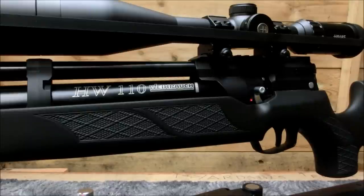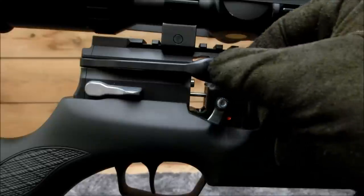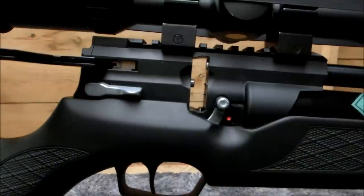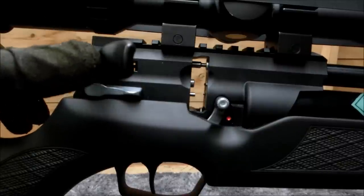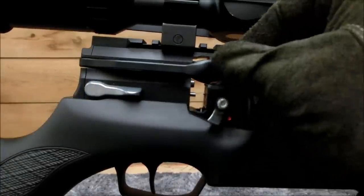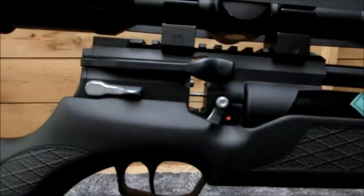Let's look at the actual controls and how to load the magazine. This is the business end and they have changed the block - anybody that's used the HW100 before will see instantly where things have changed. The cocking lever has been changed. Bringing it to the rear is not assisted - you just move it back and it's dead silent. When it gets to the back there's a click, which is when the rifle is cocked - that's as far back as it needs to come. As you push it forward you can see the probe coming forward, it meets a bit of resistance, and then it locks forward. It's a little bit stiffer to lock forward than to bring to the rear, which can only be a good thing. Much like a lot of PCPs, when you bring it to the rear and pull the trigger you can actually decock the rifle without firing off a round.